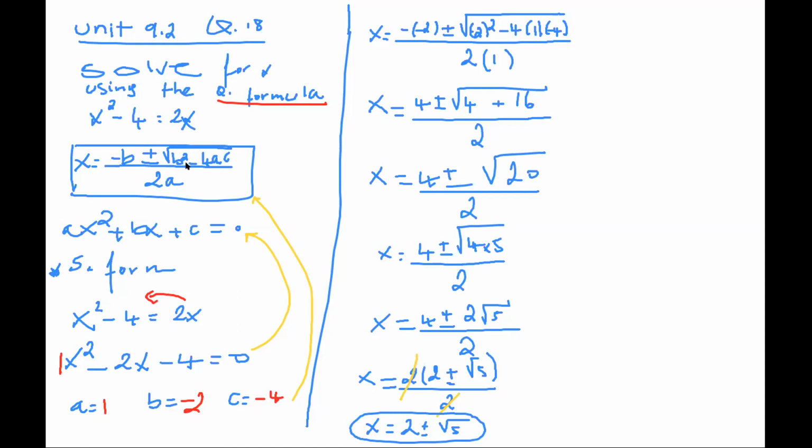Yes, it is possible to evaluate this first in the beginning. Before you start, you can evaluate just b squared minus 4ac and see whether it's negative, positive, or 0. If it's negative, there's no solution. If this is positive, you're going to have two solutions like we did here. And if it's 0, you end up with exactly one solution, which is negative b over 2a. You can do that as well in the beginning. We call it the discriminant.